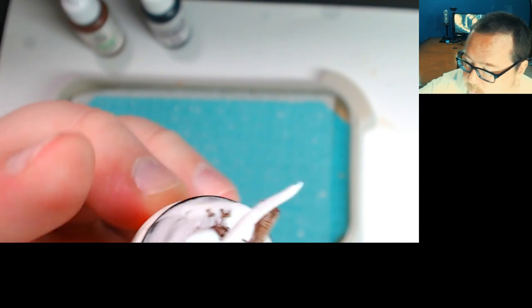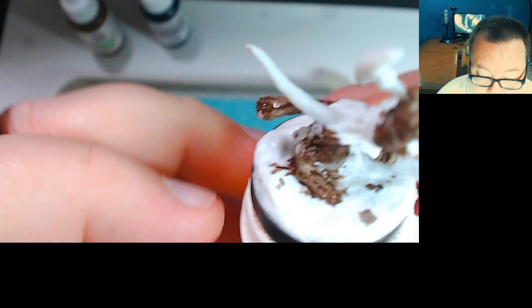Ah! My brush cap was trying to get away from me.